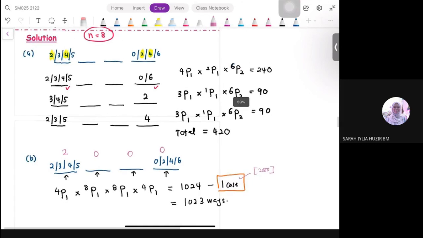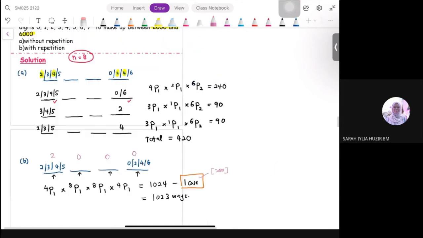Okay. Alright. So saya summarize balik. So this is our calculation for condition permutation involving digit, involving number. Carefully read the question, the condition: without repetition or with repetition. If without repetition, means you have to consider case by case. Kena letak dulu kat mana yang ada syarat. Make sure yang bersyarat tu tak boleh overlap. If ada syarat overlap, that's why you have to split up the case. Macam kita pecah tadi yang kat part A.